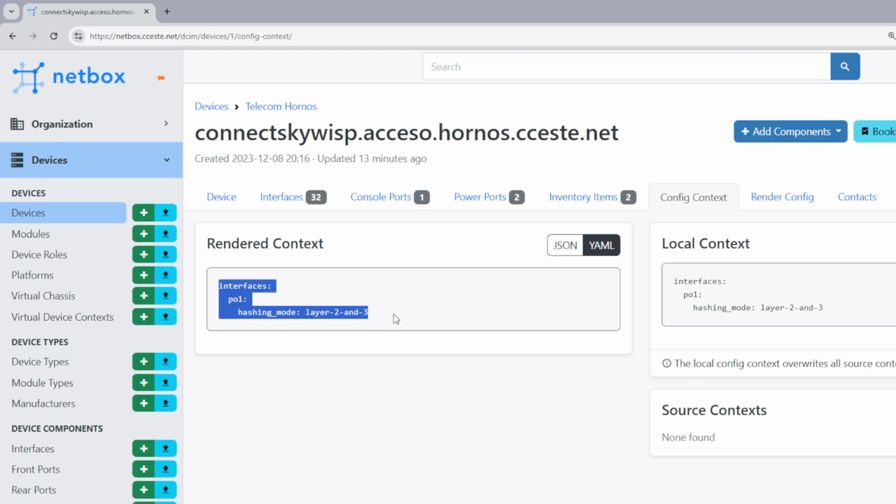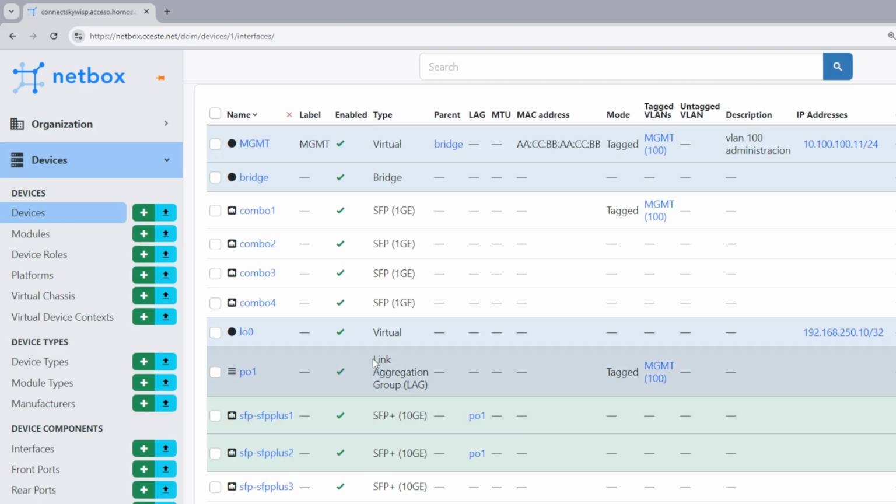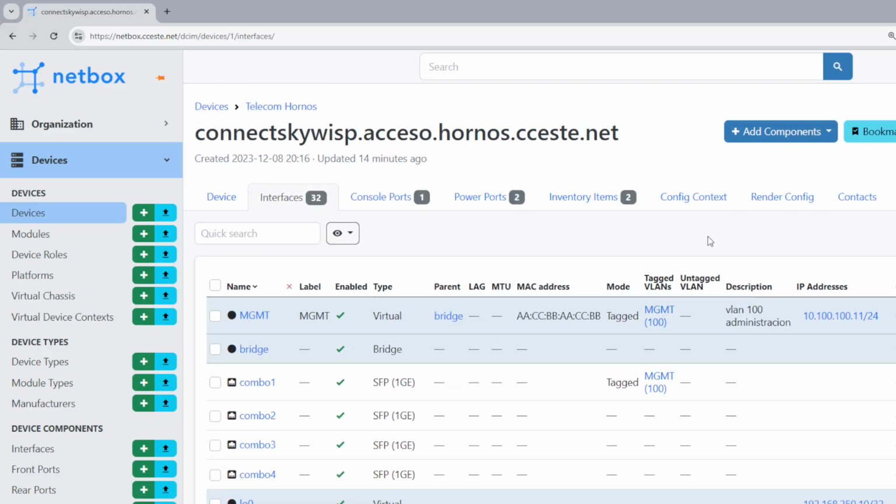So I'm declaring an interface here manually as PO1, and I'm setting the hashing mode as layer 2 and 3, and this value matches what RouterOS is expecting to show up on the command line. So this is absolutely platform dependent. And that PO1 is actually an interface that I already have defined and have added here as a link aggregation group. So the type of the interface is already a LAG.